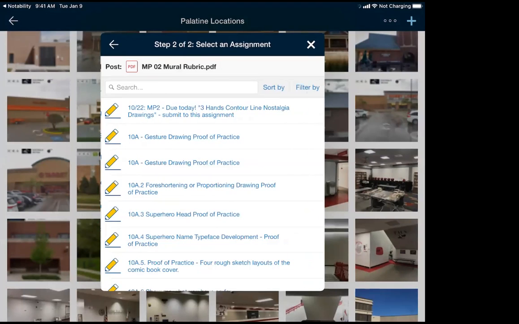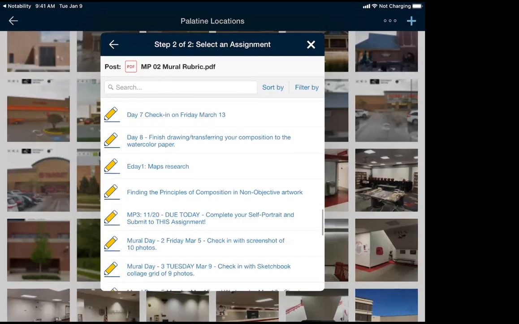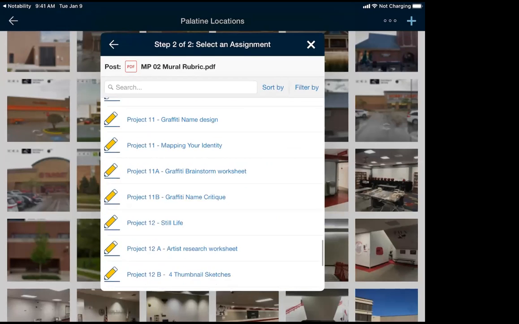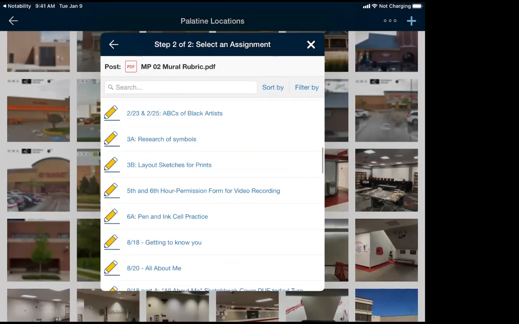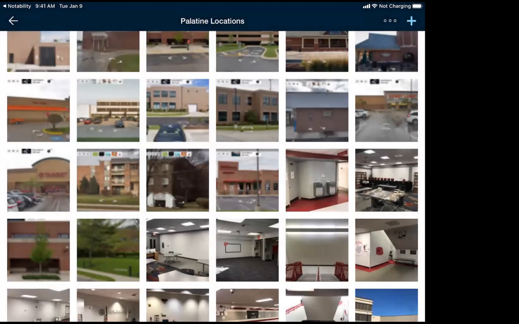So it's going to load the assignments. There you go. So then I'm just going to look. Mrs. Bartlett's laid out a little different than mine is, but you'll look for the one that says MP2 in here, and you'll find it in here. All right. And that's all you got to do. So then you are finished.